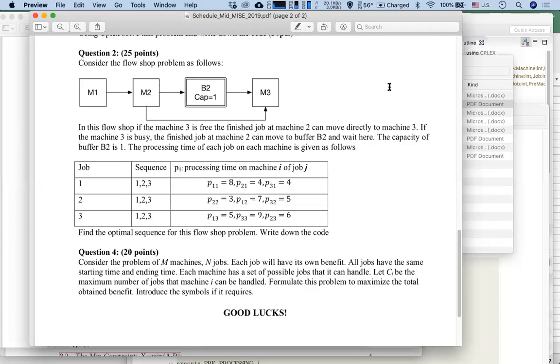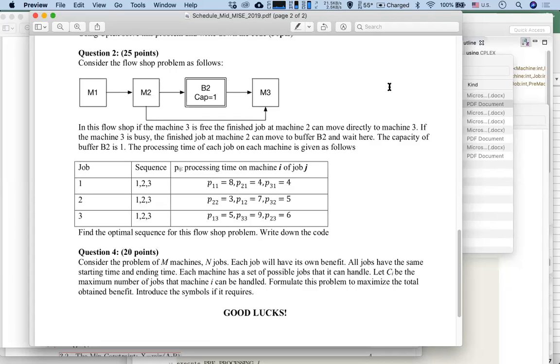Here now the process will be like this. First of all, the job will go to machine 1. After that, machine 2. When they finish machine 2, if machine 3 is free, they can go directly into machine 3. If machine 3 is not free, they see that the buffer is free, they will move to the buffer and wait there.